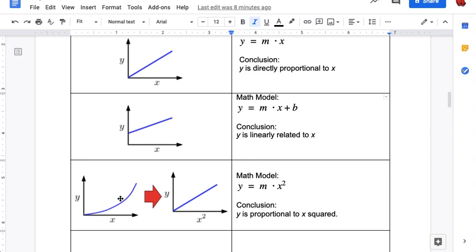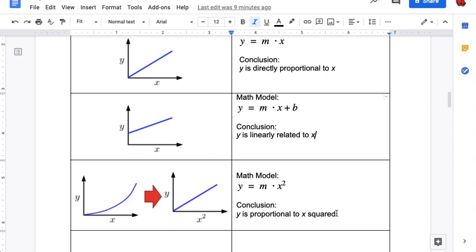When that happens, the way we're going to find our math model is we are going to straighten our data. So we are going to transform our data and regraph it. Okay? What we are going to graph is still y, but instead of graphing x, we're going to graph x squared. Since a parabola looks like y equals x squared, we're going to graph y and x squared. And that will give us a straight line. When that gives us a straight line, our math model is going to look like y equals the slope times x squared, because x squared is on our axis down here now. And then we will say that y is proportional to x squared.